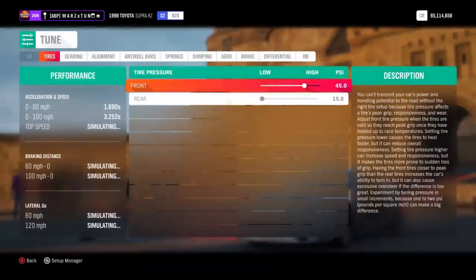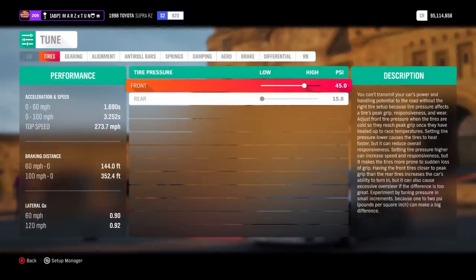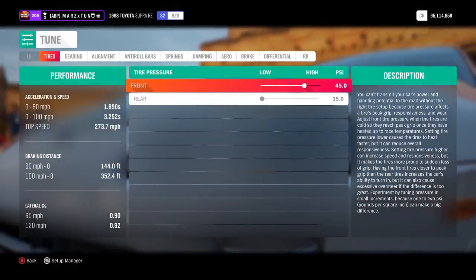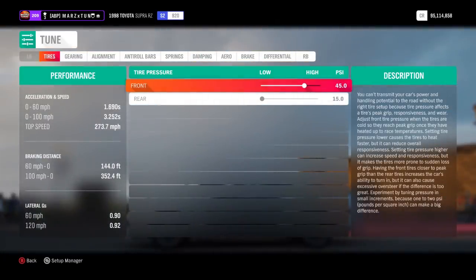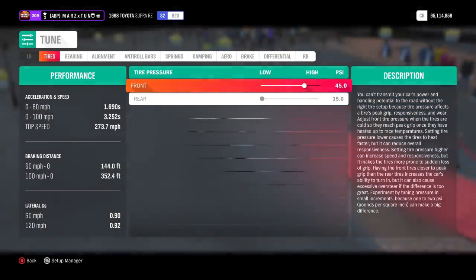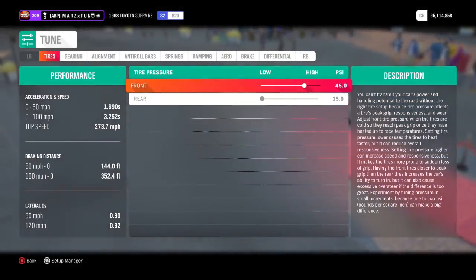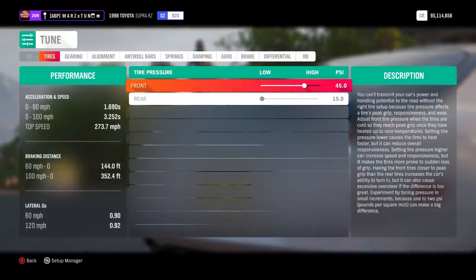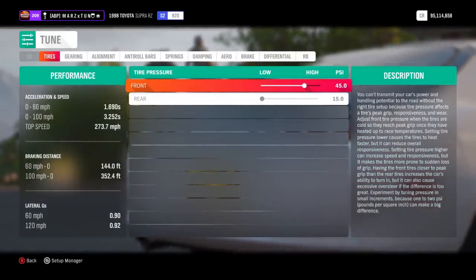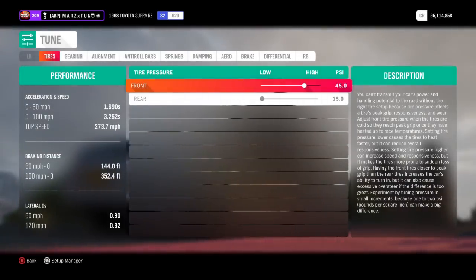Let's go straight to the tune, guys. The car is doing a whopping 1.690 0 to 60. Remember, this is a street tune, it's not a drag tune. So if you take it to the drag track, it will not perform the same as when you take it to the street. Since this is a car you can take out to the street, you can go to the highway, roll race with it, you can go to the strip, drag race with it, and you can do pretty much anything with this one.